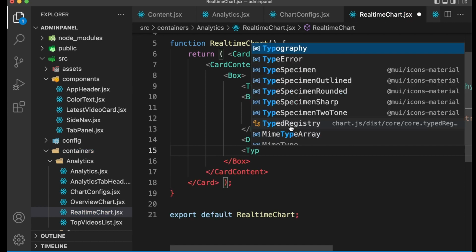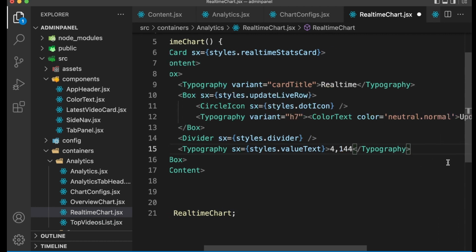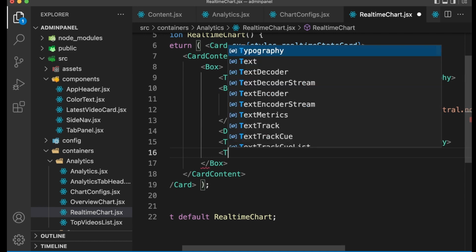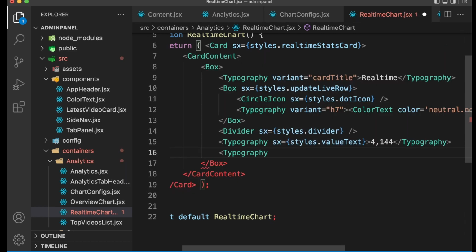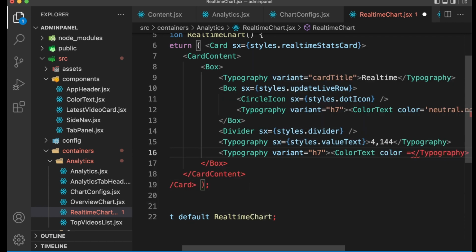Then a typography, styles.valueText, for example 4,144 for my number of subscribers, and another typography with variant h7, and this one should be colorful, so color text color should be neutral normal.